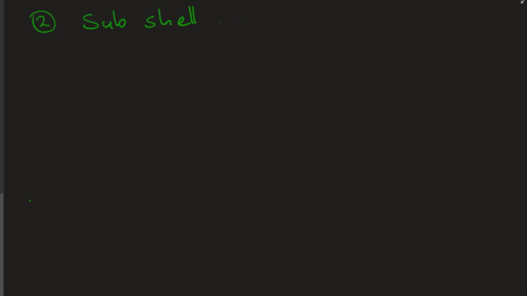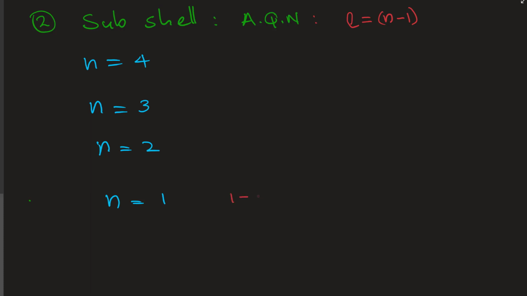That is called the subshell, because the previous one is the shell. This is the subshell, also called the azimuthal quantum number. That's the official name. All right, so you can call it subshell or azimuthal quantum number, but this value is more important. That is L, the symbol L, that comes from n minus 1. I'm going to start with the principal or the shell numbers first. Principal energy level 1, 2, 3, 4, simple n. And then L is n minus 1.